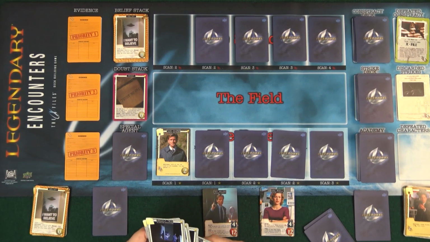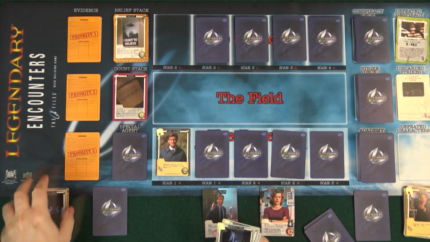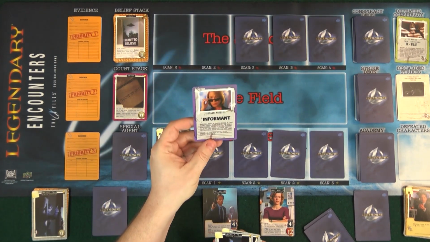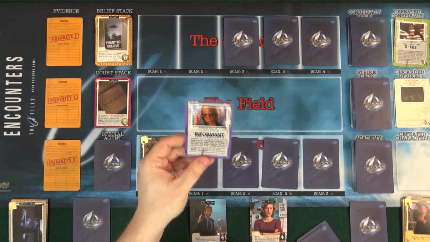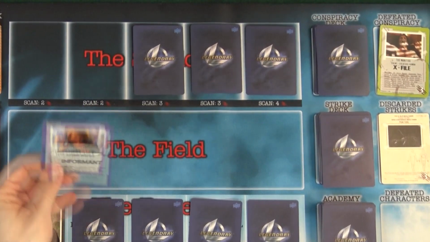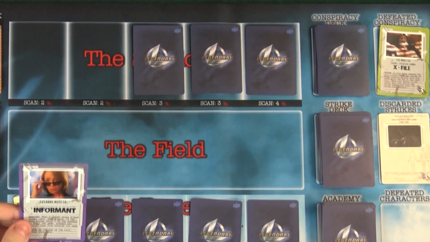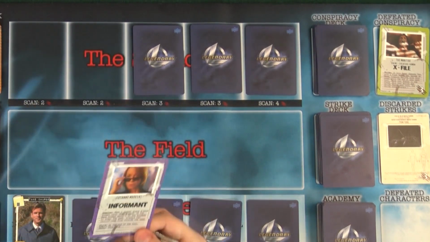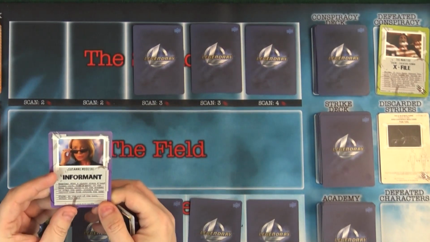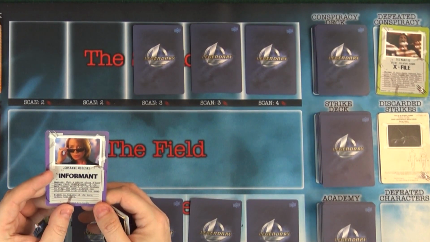So maybe I should scan. Yeah, I'll spend 2 to scan this one. And oh, it's an informant. The informants are good. We want to keep these. She will basically go away when she hits the field. So we want to keep her up here because she has an ongoing effect as long as she is up there in the shadows. And that is when a player plays a lone gunman card, draw a card.